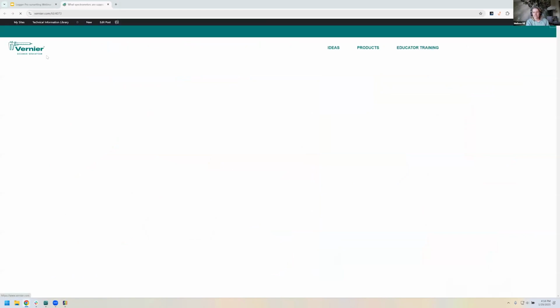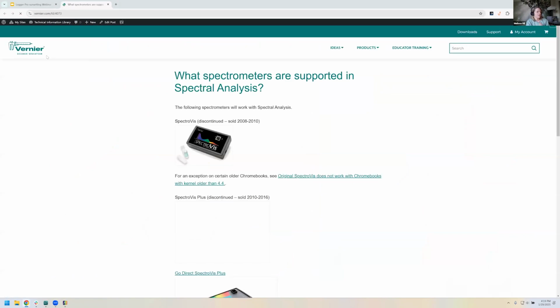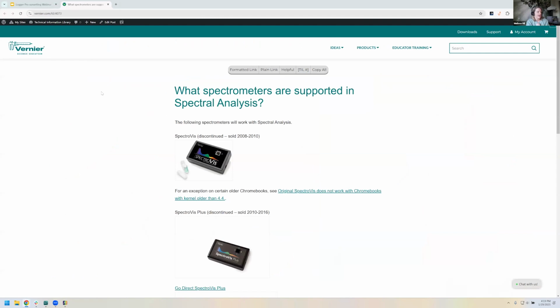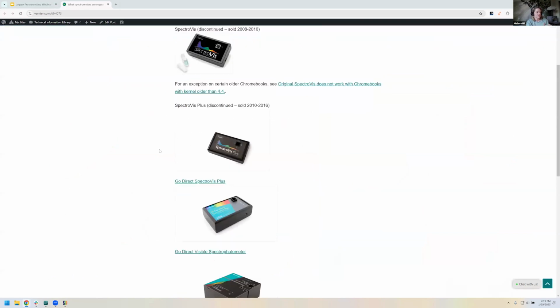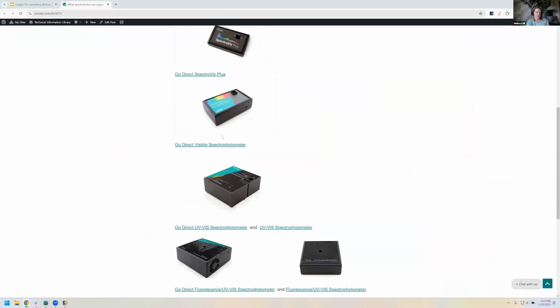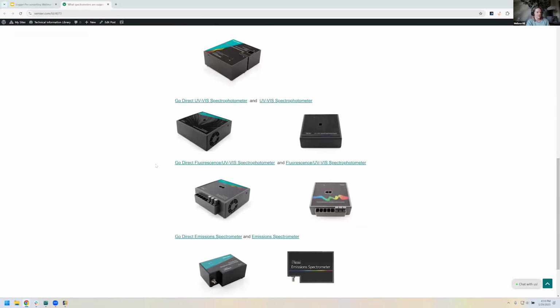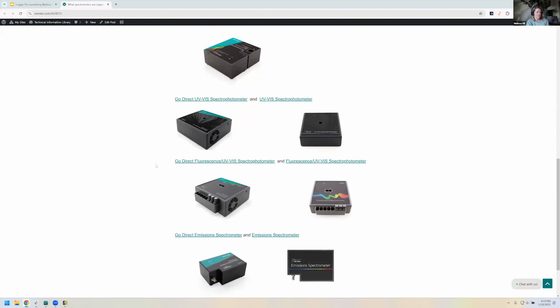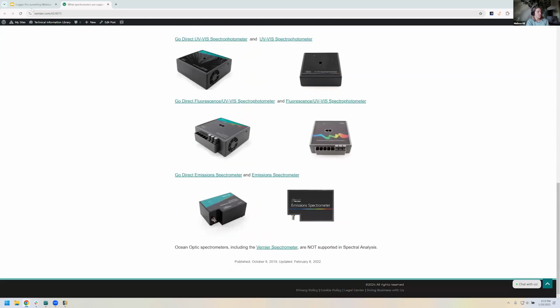If you click on that link, Dylan shared the resources folder that has the copy of the slide deck, but this is the link that tells you if your spectrometer is supported in Spectral Analysis. The original SpectraVis, SpectraVis Plus, our latest version, the GoDirect SpectraVis Plus, and all of our versions of UV-Vis, fluorescence UV-Vis, and emissions are supported.